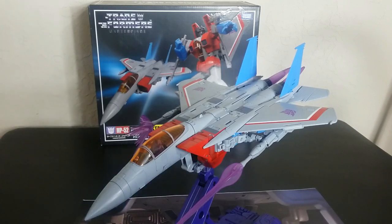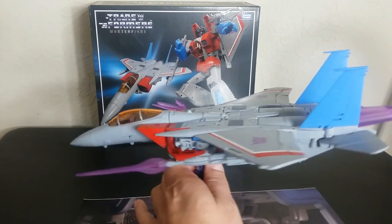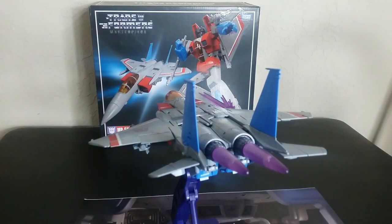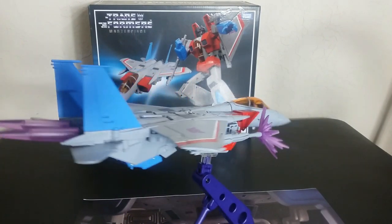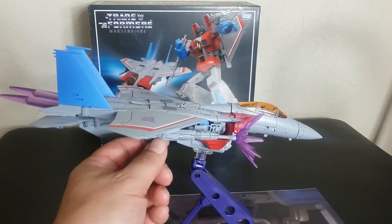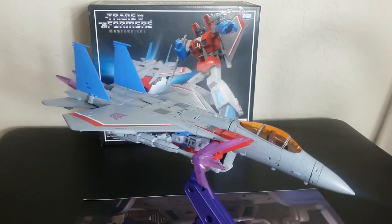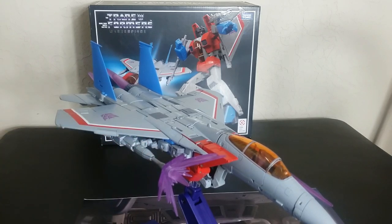Has a couple of extra kind of fun gimmicks. First of all, it does come with these blast effects, and it's got several different ones. They're sort of blast effects that go for the engine, so that looks good. And it's the same kind of stuff they've been including with their Masterpiece for a while now. And then you can connect these, so you can keep the null rays connected. That's kind of interesting how you do that. You have two options. You don't have to keep it connected right here. You can disconnect it and it'll still hold in place in the wing, sort of.